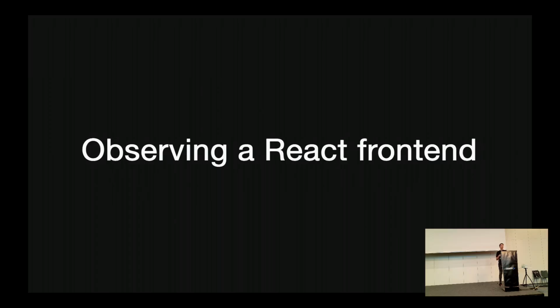So how can we observe the React front end of our Hilla app? Observing a web front end is actually quite challenging because the browser is not under our control and it is very far away from us. But nevertheless, it is pretty important to know what is going on in the browser and how our users perceive our application. And therefore, we should have a look at how to collect logs, traces, and metrics in the browser to get a better understanding of what is going on in the front end.